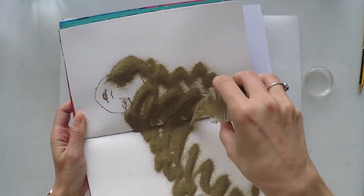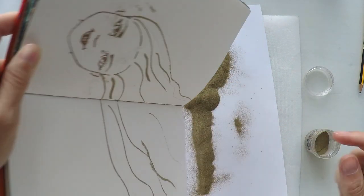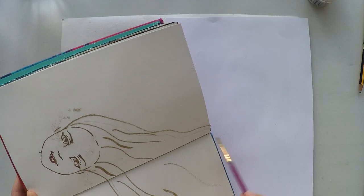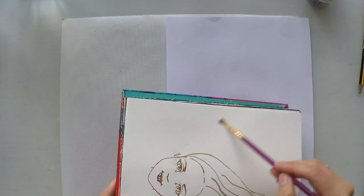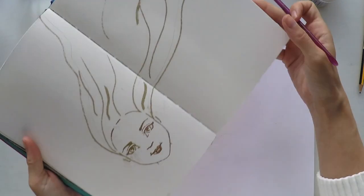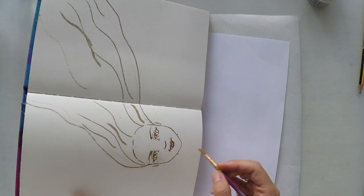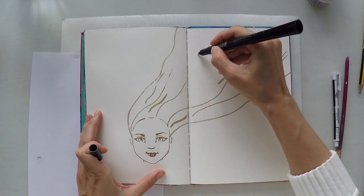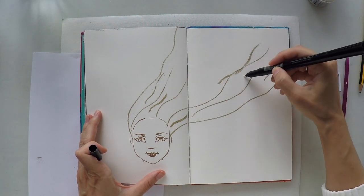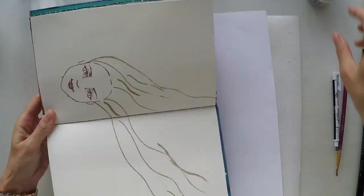I'm using a Ranger embossing powder, Princess Gold. I really like this gold color. I clean the places that I don't want the powder with my dry brush. It's quite easy to do so. Now that I know where I drew the strings, I can complete with others. It was quite hard to see where I drew, where I didn't.